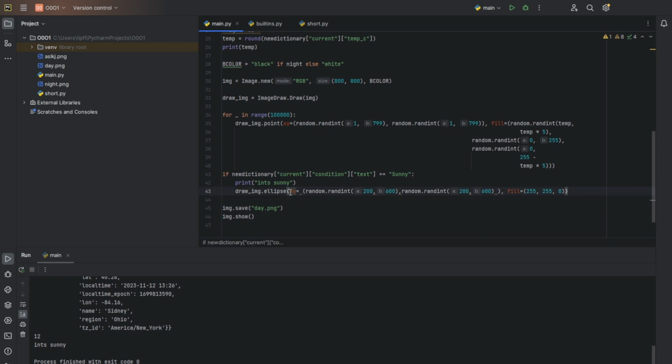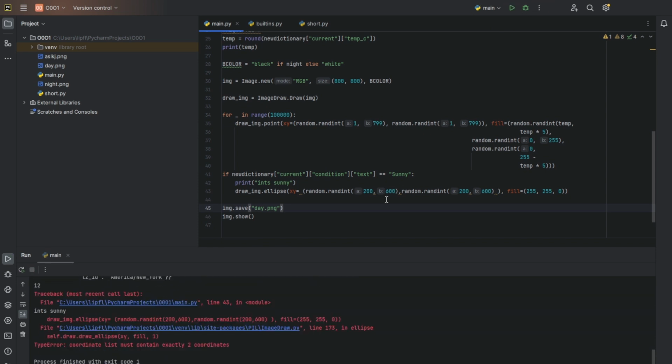What is missing is the shape, which should be two tuples, if I'm correct. Okay, no, not shape. It will just draw it in the middle. Let's just try it out. What will happen if I click on run? Nothing, because coordinates must contain exactly two coordinates.